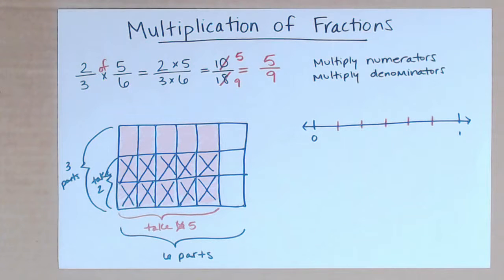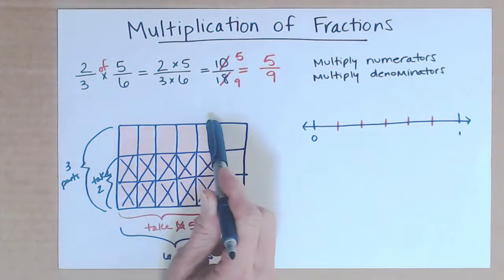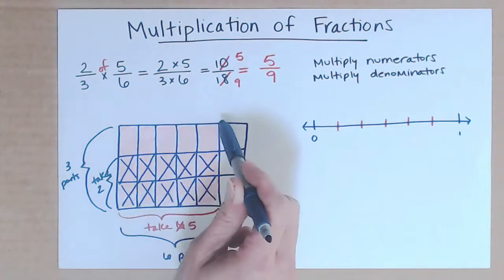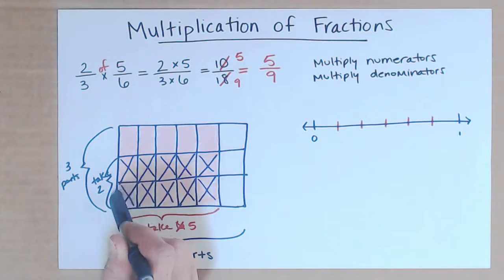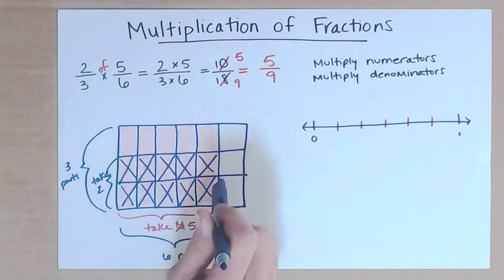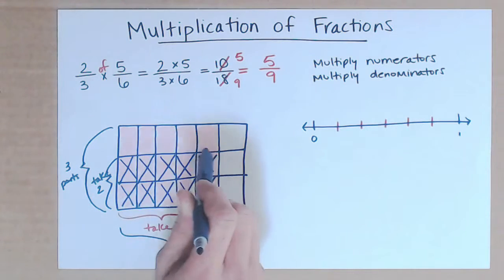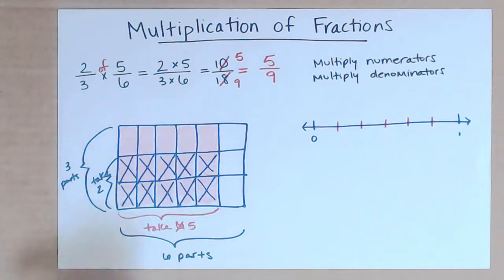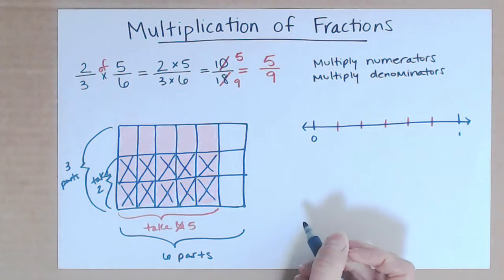Okay, I just realized it's kind of hard to see the shaded area on the video, but this should all look a little pink, that 5/6. So then we're taking 2/3 of the 5/6, and our answer is this little corner here with the X's in it. So let's look at what that would be.